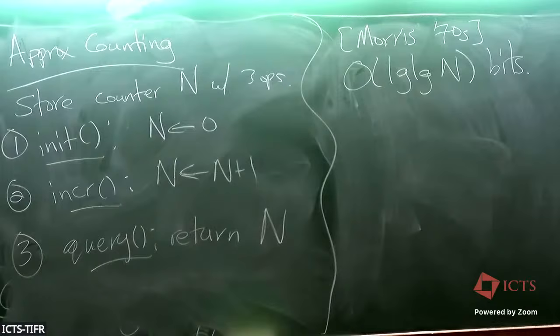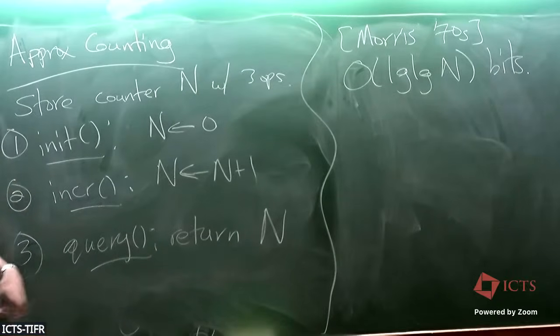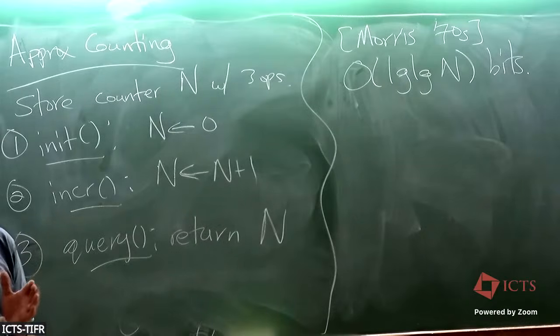Or let's even, before I say that, let's say I gave you the number n. You know n. You don't have to dynamically maintain it. I give you n, and I say compress it. Compress it to only use log n bits, and then tell that compression to your friend, and they should be able to recover it up to a factor of 1% or a factor of 2 or something. How would you compress it and only use log n bits?